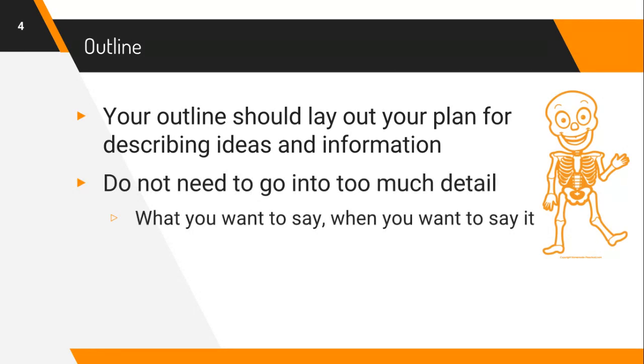Now, you don't need to go into too much detail when you're writing an outline. The purpose of an outline is to think about what you want to say and when you want to say it and get that plan laid out. So don't worry about writing in complete sentences or coming up with full paragraphs. This is just more notes on when you're going to make the different parts of your argument, when you're going to give the information from your research, again, all in one consistent plan.